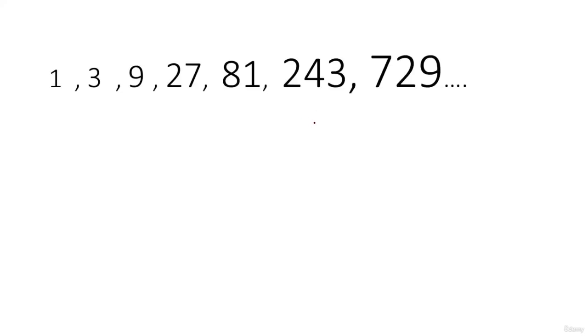Here, the numbers given are not increasing by a sum. They are not basically getting added or subtracted. The terms are getting multiplied by a constant value. If you observe carefully, 1 is getting multiplied by 3, 3 gets multiplied by 3 to give you 9, and 9 gets multiplied by 3 to give you 27. So the terms are basically increasing by a constant factor. They are being multiplied by a constant factor.